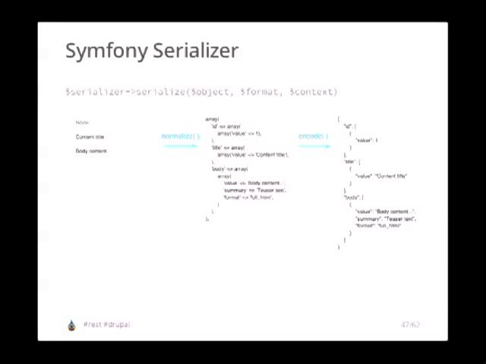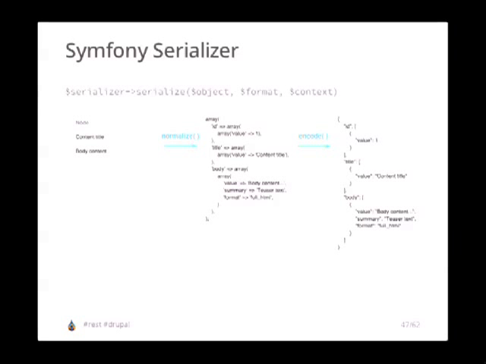And so the way that the serializer component breaks this down is into two steps. You go from your object, your kind of abstract thing, into a PHP array. It's called a normalized PHP array, and so that's the normalize step. And then you go from your normalized array, and you encode it. So you might be encoding that one array into JSON. You might be encoding it into XML.